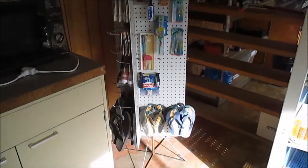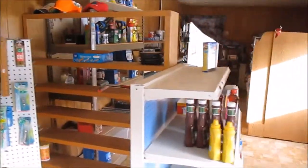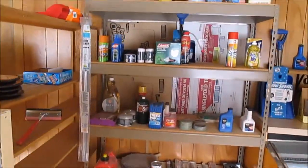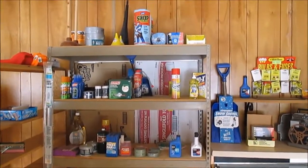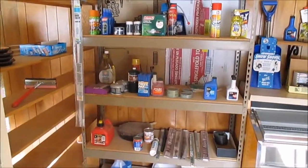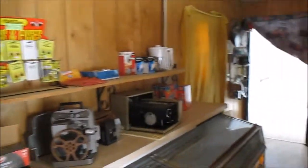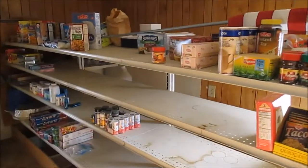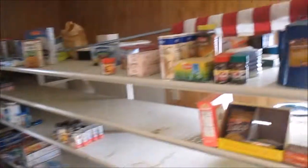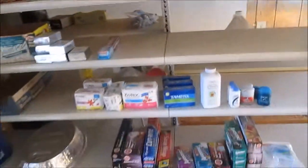People lose their flip flops in the river at the hot springs and things, so you've got to sell those. I've kind of left what I could in here to give people the idea of what I sold. There were a lot of automotive products on this shelf — I still shop here so things are dwindling all the time. These shelves were full of mostly canned goods and different things, coffee, all the things you'd need — paper plates and things like that.